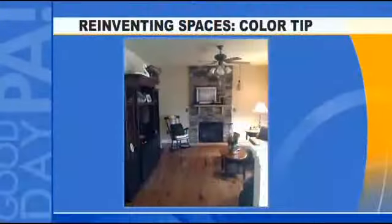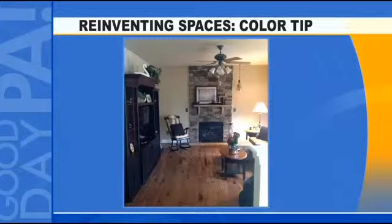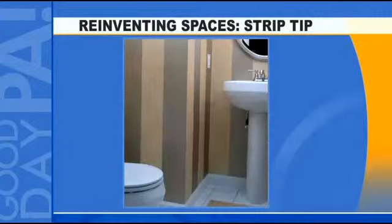Okay, very good tips. And then paint has a lot to do with it, right? The colors. There's so much value in a gallon of paint. There's so much you can do with it. You can make a space feel brighter and airier with a lighter color. If you want a cozier feel, you could use a nice warm neutral. If you were looking to make the room look taller, if you have shorter ceilings, like seven feet, you could do vertical stripes. If you wanted to make the room look wider, you could use horizontal stripes.